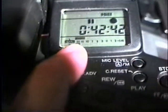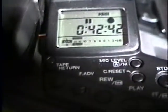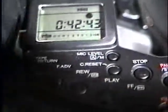A little thing that says MAN came on, and that's manual. Let's push the pause. Let's go up to here now. I know this is out of focus. And push the microphone level down and turn it way up, and now we are pegging. Remember the old radio term pegging? Yes, because the level's too high.